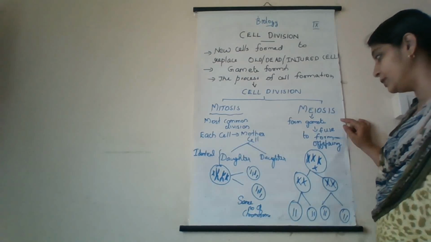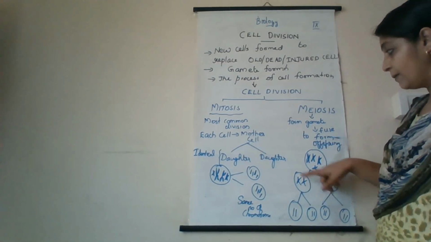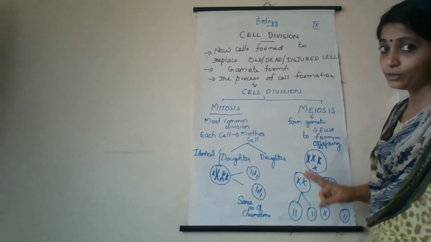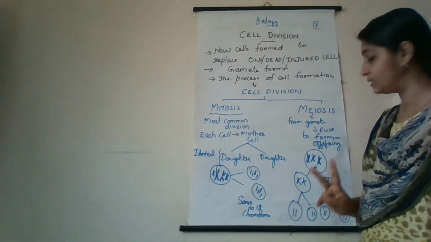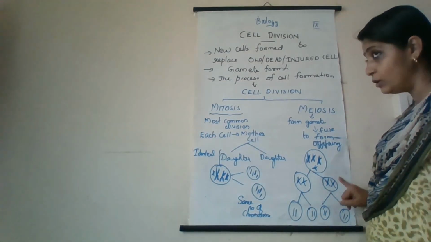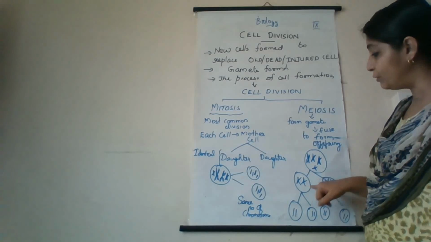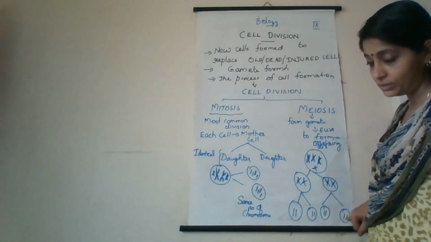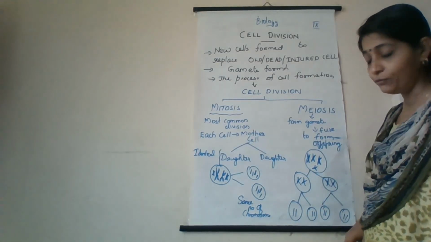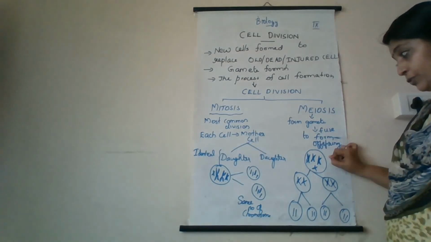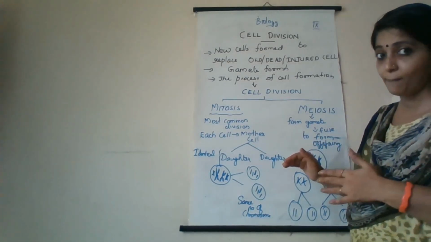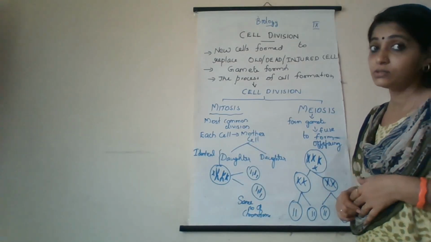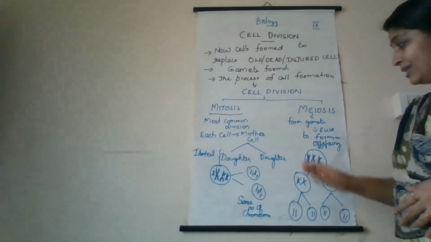In the case of gametogenesis, or the gamete formation, or meiosis, the parent cell or the mother cell will undergo two consecutive divisions. First, meiosis 1: this entire cell will divide to form two daughter cells, and they again further divide to form 4 cells which have half the number of chromosomes. So in the parent cell, 4 will be the chromosomes, this is just a number, okay? This is not 4 and all. We know the number of chromosomes in a human cell is 23 pairs, that is 46 chromosomes. So here is just a representation.